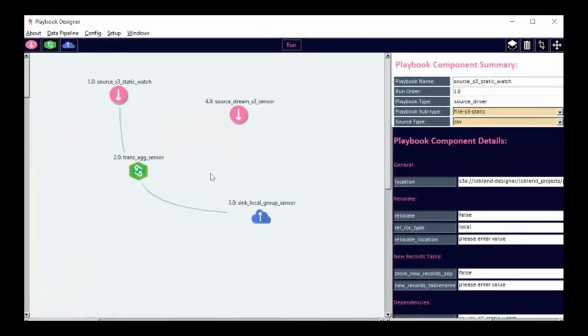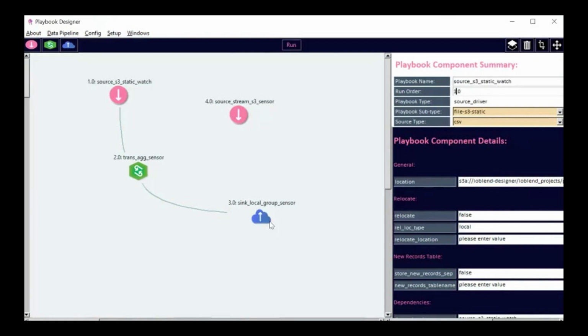So today we're going to continue developing the data pipeline that we've created in our previous demos. So just to recap on what we've done to date with this data pipeline, we've got a single source, which is pulling static data from S3. We've then got a transform, which is sitting on top of that and is doing SQL and generating an aggregate based upon a key. And then we've also got a sync where we're taking the output from the transform and writing out to a local file.